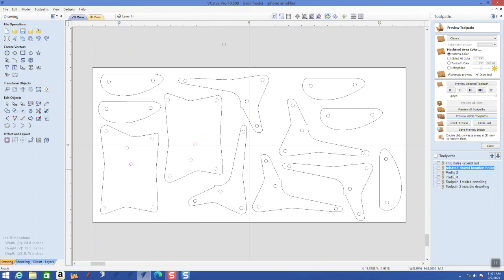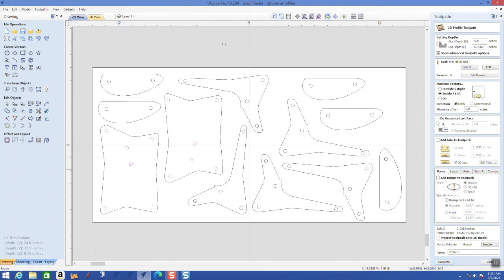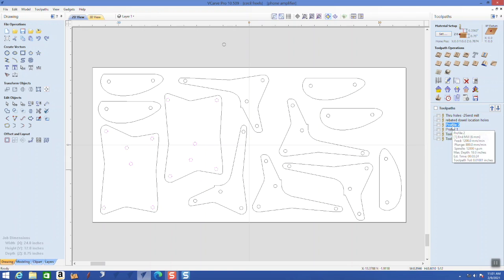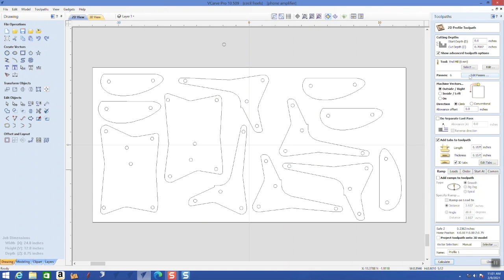This says profile. It uses a lot of profile paths. This was a profile all the way through. We're not going to use that tool. So we're going to get rid of that tool. We're going to say delete that. Let's look at this one. This is also a profile tool. Not sure what he's doing there. There's nothing turned on over here, so we'll close it.